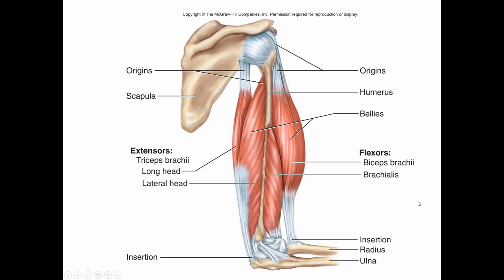So just to make sure you're familiar, when looking at attachment sites, they used to be classified as origins versus insertions. Origins historically are the immovable sites of a muscle attachment. This is where a muscle is anchored, whereas an insertion is the more movable attachment site. So as the biceps brachii begins to contract and shorten, it pulls on the radius, causing it to move, whereas the humerus and the scapula stay planted in place.